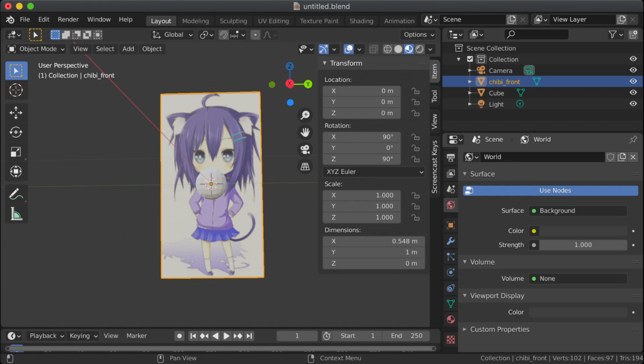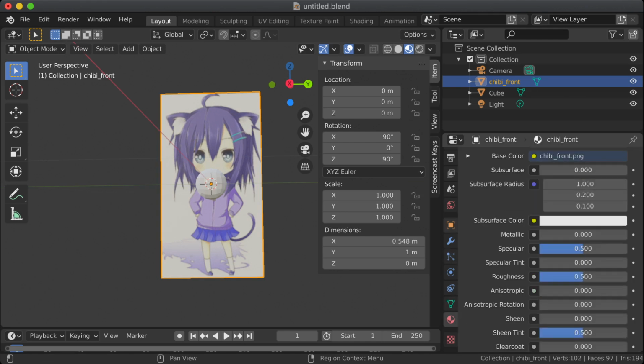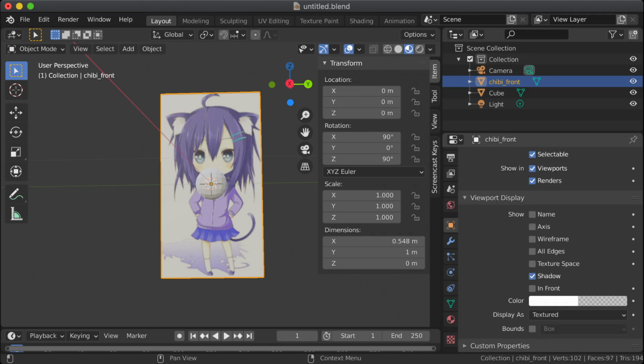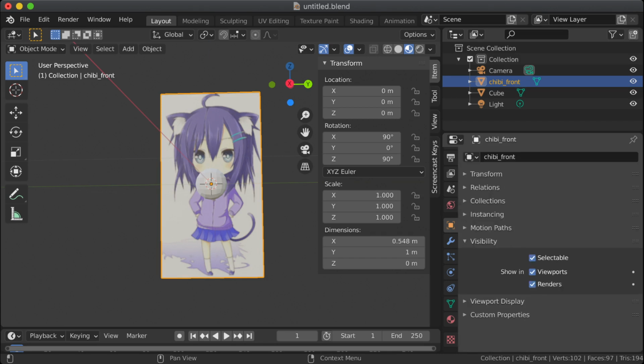Because what we can do is set this up so that it's only viewable in certain scenes. Display stick. Oh, I don't want to show the axis. I want to limit the display.